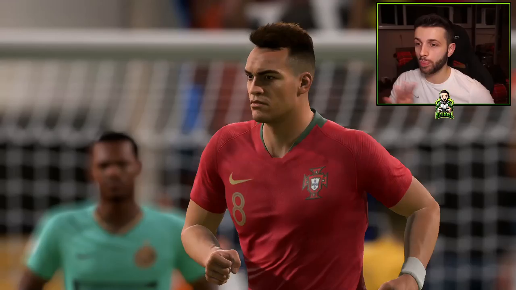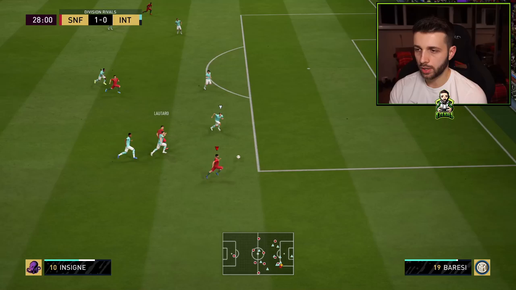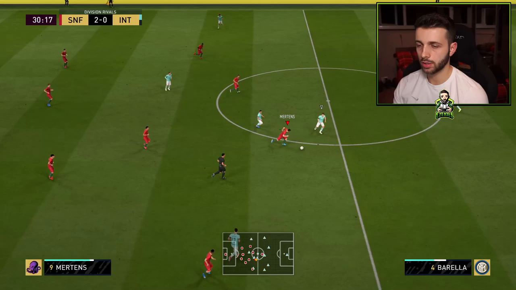Oh, my God. De Ligt, let's see what he's like. Bang. Consistent. That's what I like. Lovely, lovely chop. Let's see if we can find Martinez. Yep. Oh, it's Mertens. I was actually supposed to play that to Martinez, but I'll take it. Oh, that is a costly mistake, bro. Look at the turning power of Mertens, though.